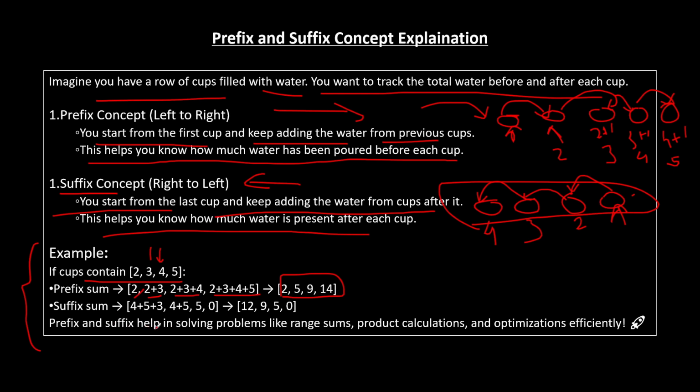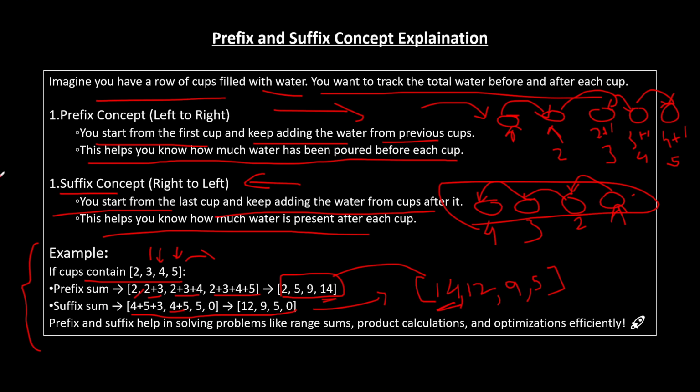Now let's look at the suffix sum, right? So the last cup is 5, right? And it does not have any previous value, so we will store 5 here. Great. Then we have 4, so it will be 5 plus 4. It would be 9. Then the third-last cup, which is 3. So 9 plus 3, how much is it? It is 12. So the value will be 12, right? And the first value is 2, right? 12 plus 2, we get 14. If you can see, this value matches with this, right? The total sum should match between the first value of the suffix and the last value of the prefix respectively. So this is the concept of prefix and suffix.